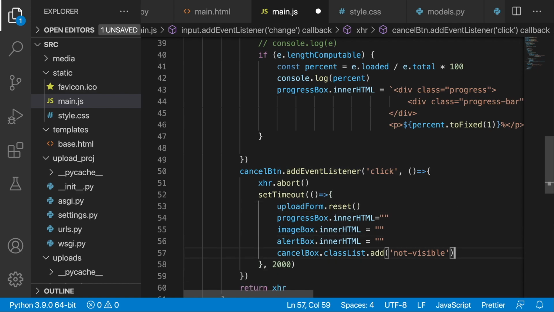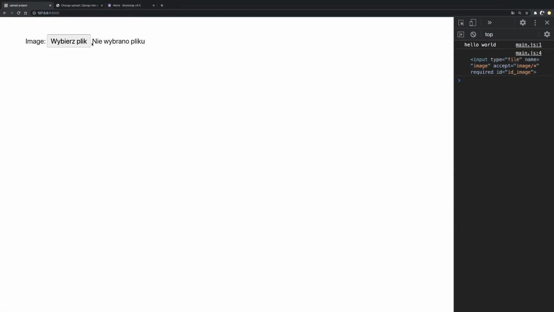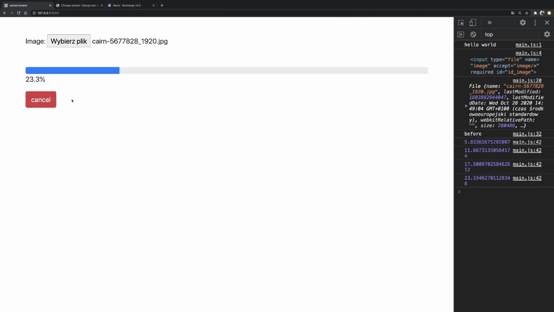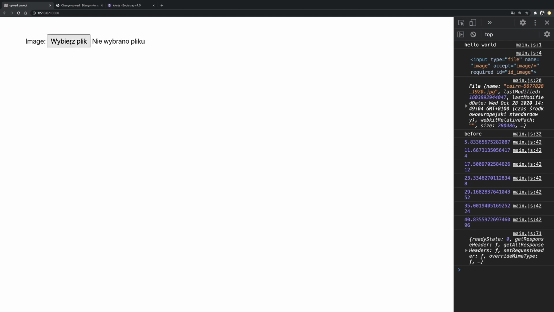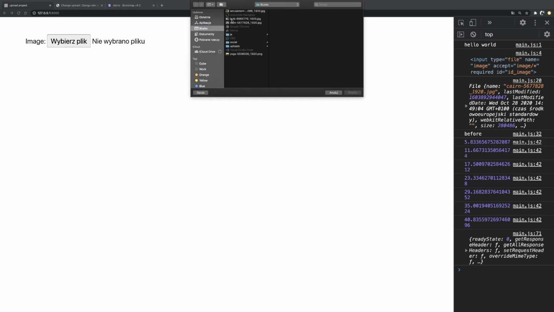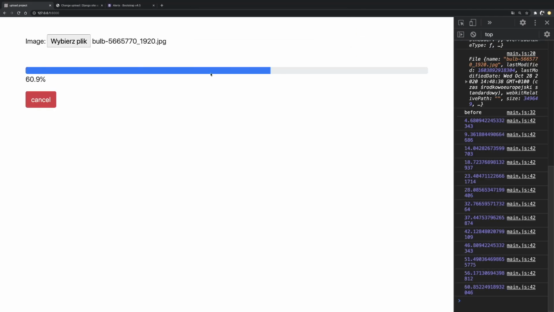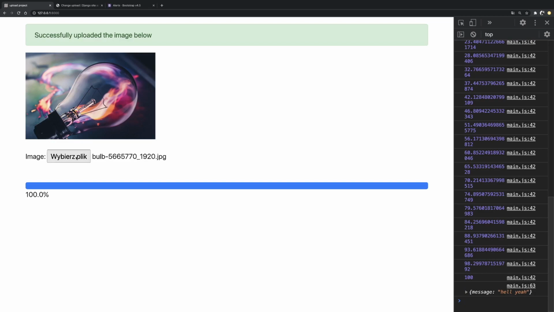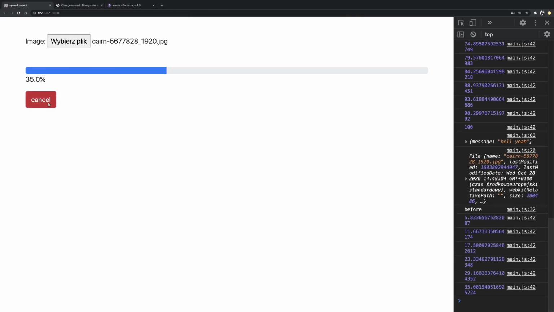So right now, let's take a look at how this will work. I'm going to refresh, cancel, and there it is. Okay, so let's add this time this file. Okay, let's select another one, cancel.